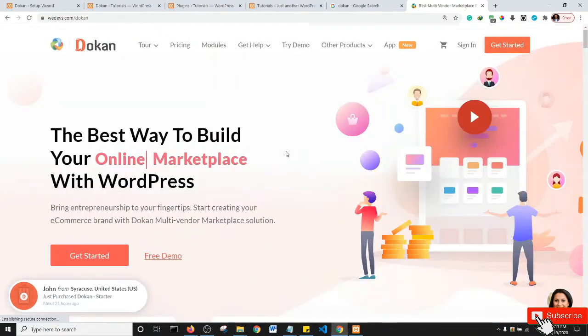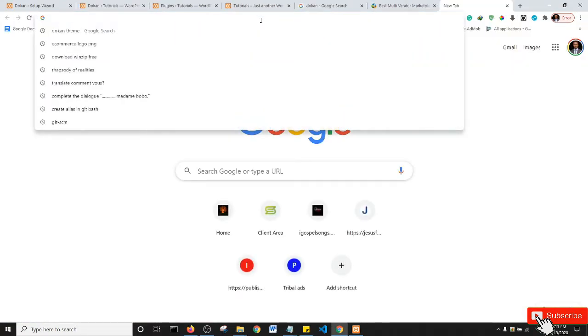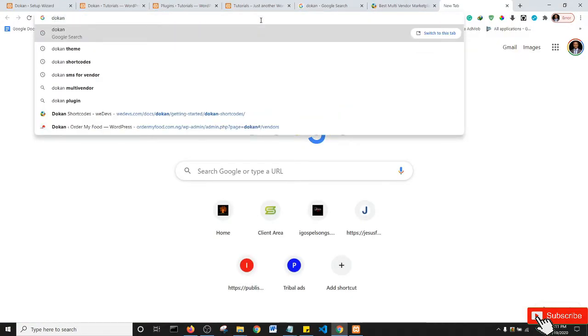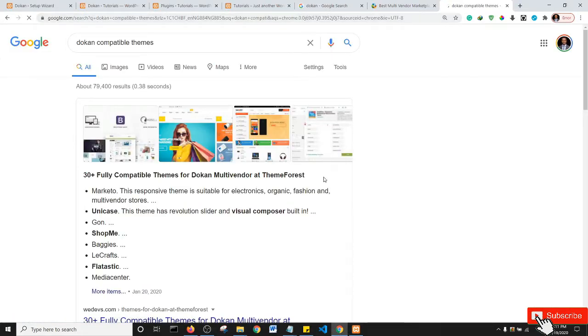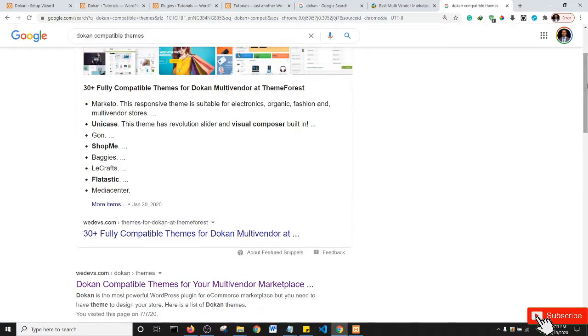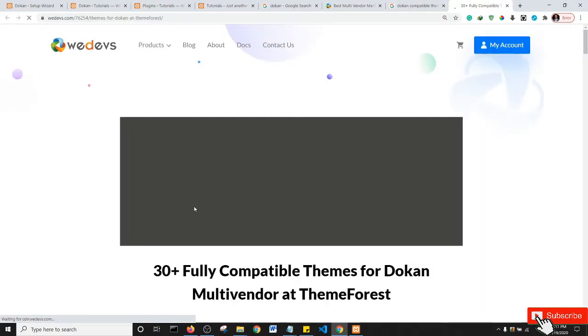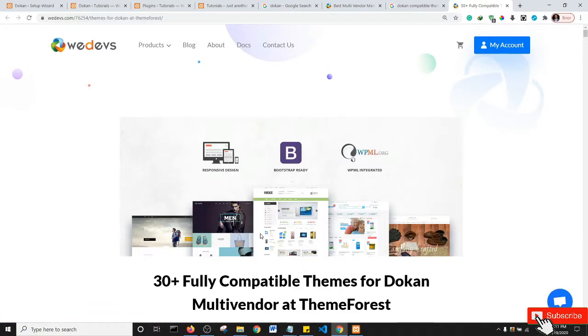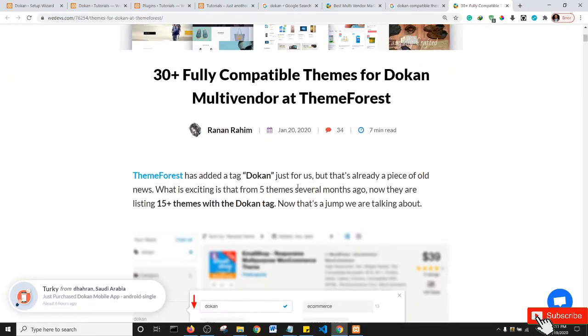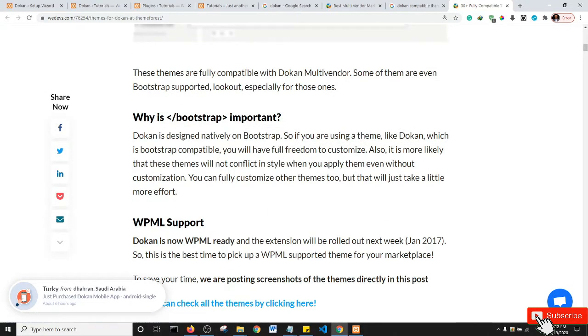I wouldn't want to waste too much time looking for a theme. I'll just search for Dokan compatible theme. So right on their website wedevs.com, they have a list of themes you can use that are compatible with Dokan. So I'm just going to scroll down and let's see some of them.